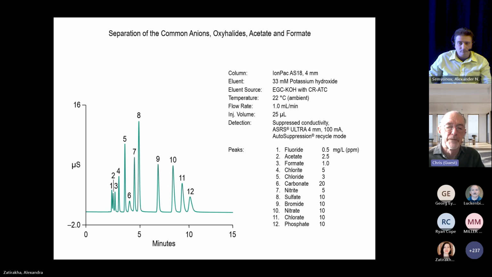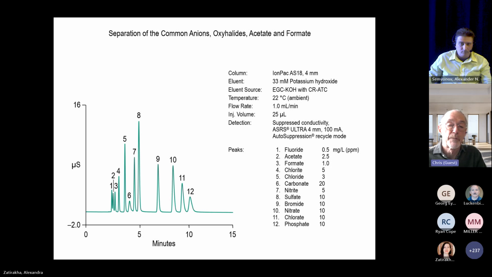A lot of the columns you've seen earlier, maybe I was involved in some of the early phases, but usually somebody else really developed the column. But really, in this case, I did the entire development myself. This is like the last column of the ones you're going to see that I did pretty much the whole development myself. And you can see here we actually do have phosphate and all the other ions separated under isocratic conditions.